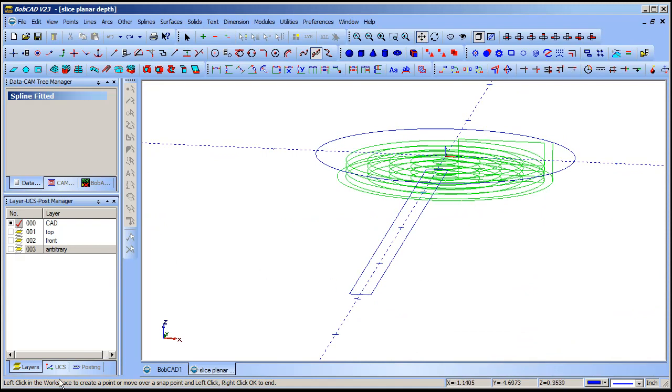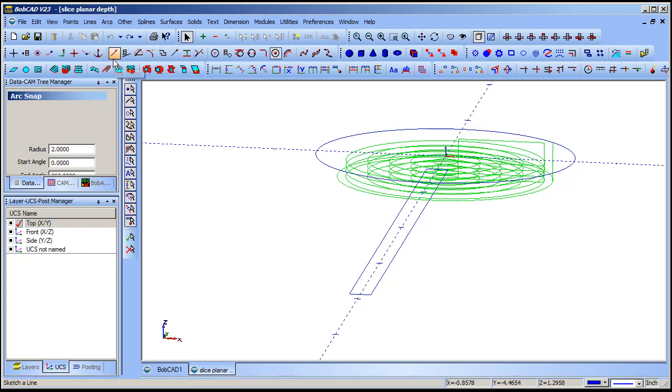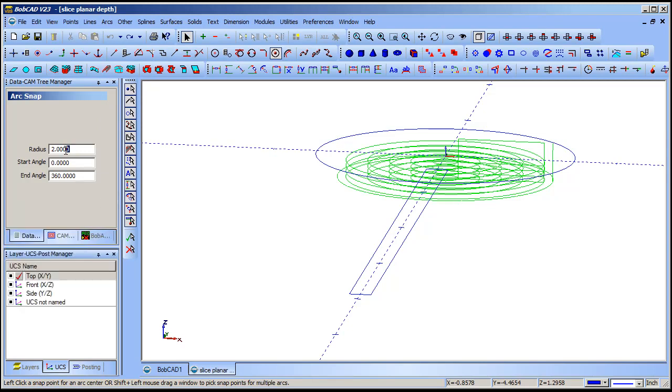Well, if we're just in the top UCS and we go to the arc command, say, and we're going to snap an arc, and that arc is going to be 0.0625. It's half of one. This is 0.125. I could measure that line, but it's an eighth of an inch. If I wanted to snap that arc onto here, it's going to snap in that top UCS and just be flat with everything else.